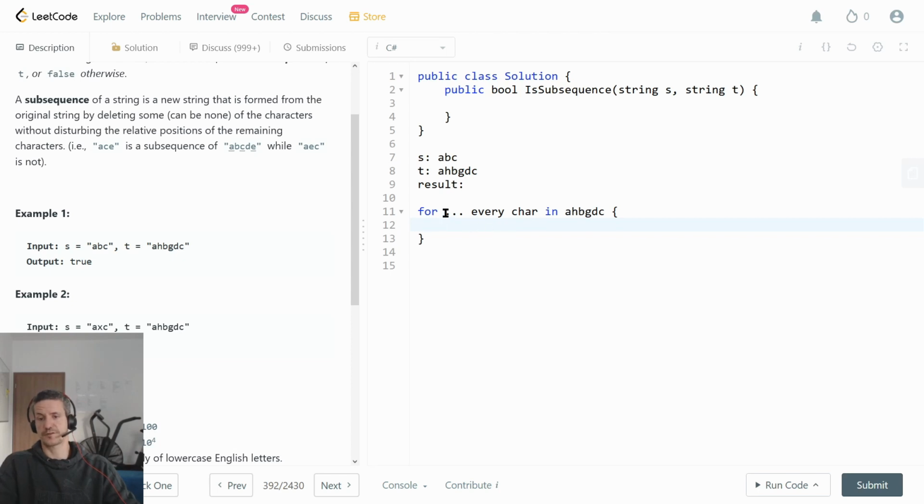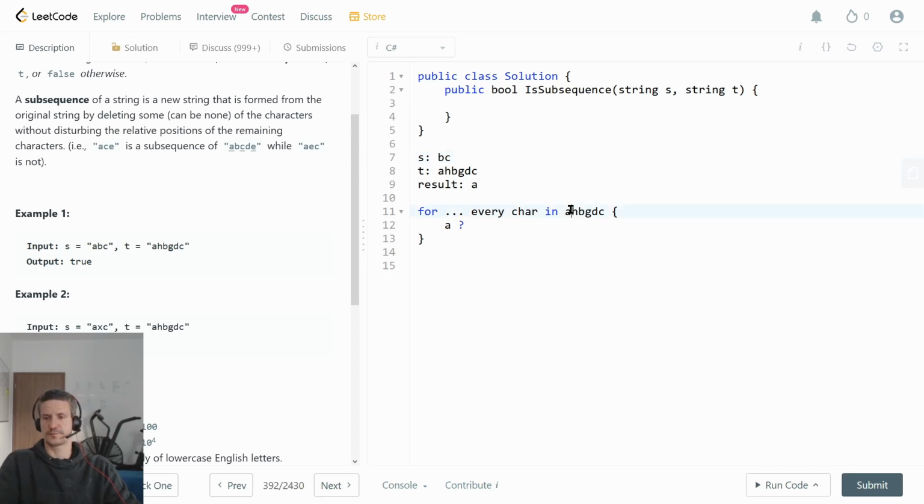The first char is A, right? And we are going to ask, is A in source? Yes. Then add it to result and remove it from S.